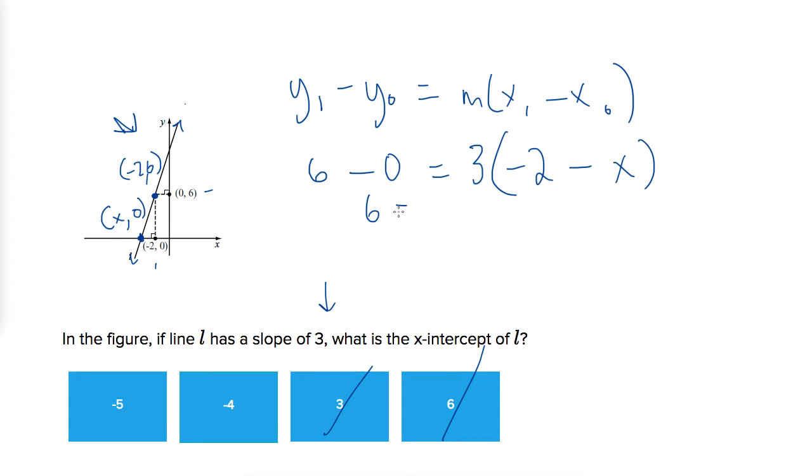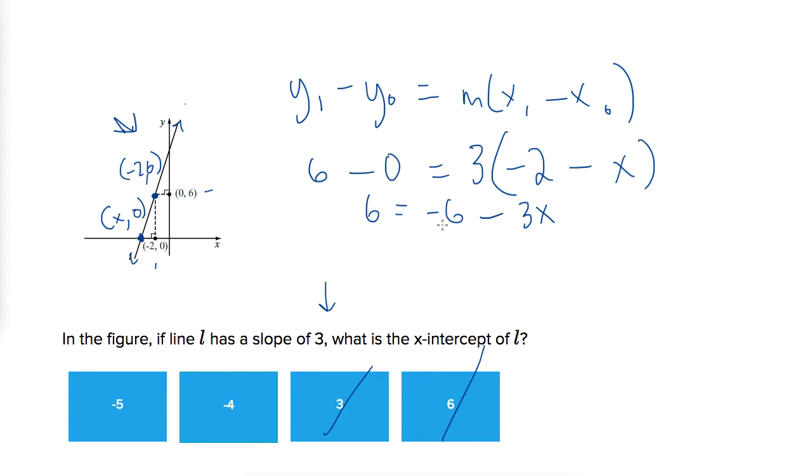So 6 equals, now we just distribute, -6 minus x, okay? Oh, sorry, did I say that? 6 equals, so that's where it's easy to make a mistake. I'm going to leave this in. I'm not going to edit the video because that would be an easy kind of mistake to make. So I just messed up my distribution. So we're actually distributing the 3 here. So 6 equals 3 times -2, which is -6 minus 3x.